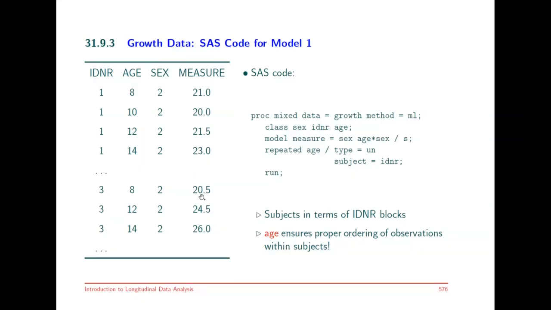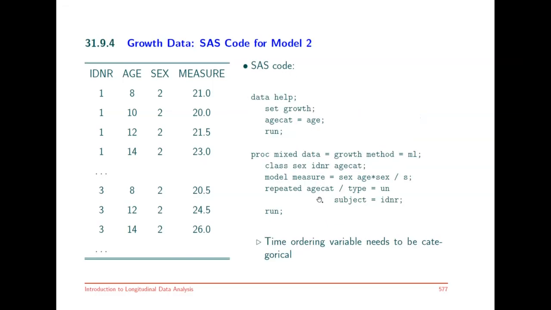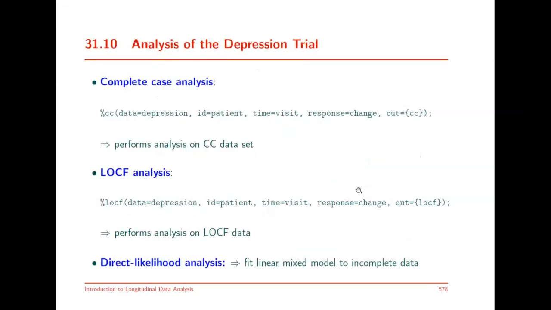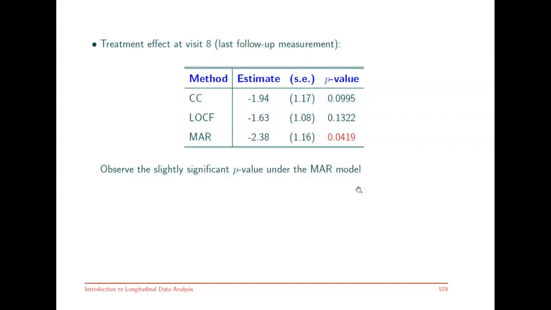Don't fill it in. Fill in the missing value symbol as it properly should be, but that way you tell the software explicitly that there is a first, a second, a third, and a fourth measurement, and the second happens to be incomplete. Of course, by adding the repeated age in PROC MIXED, we also take that into account. That repeated effect needs to be a categorical variable, so in case age, it should be modeled in the mean as linear, as continuous. Then you create a second copy of age, one a class variable, the other one not a class variable. Okay, let's look at the depression trial and see how they differ from each other.